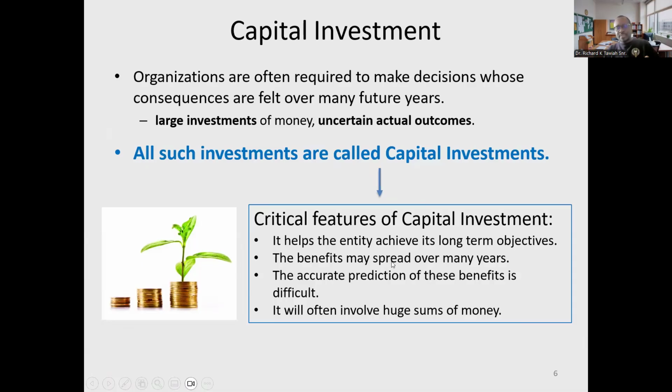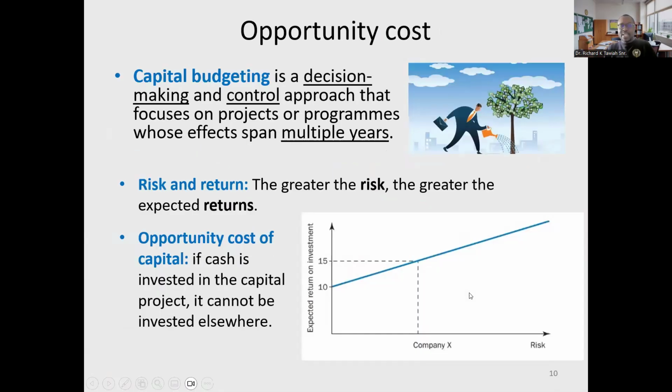Now, the benefits may not just be limited to 1 year; it spans over several years, 5 years, 6 years, 7 years. Okay. So you cannot tell me that the capital investment appraisal, which is more strategic oriented, long-term oriented, is just for 2 years. Some people might think yes, but that would normally be a short to medium term. But when we talk of a capital investment decision, it should span over 4, 5 years, 10 years, right? Now it will involve, like I said, a huge amount of funds we need to invest. And the accurate prediction of these benefits is difficult. So it deals with some uncertainties, and probability plays a key role there.